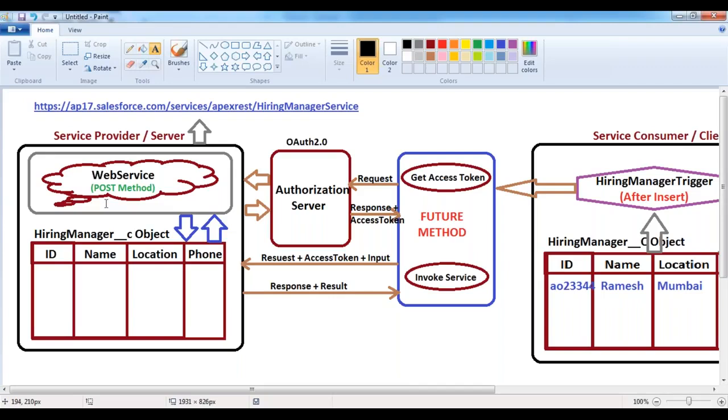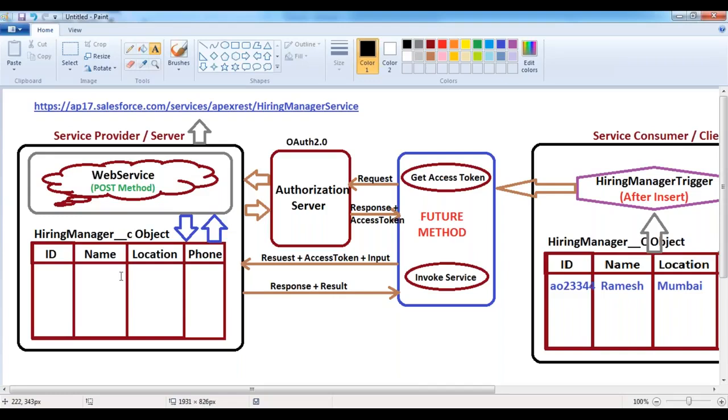Get method also we have discussed with some practical examples. Put method also, and then post method also, patch method also, delete method also, everything we have discussed. Now I want a post method. I want to prepare a web service inside my provider, because whatever the hiring manager object is available, directly we can't interact with my hiring manager object here. If you want to interact with my hiring manager object, compulsorily we have to connect to my web service. Through the web service only we can connect to it.